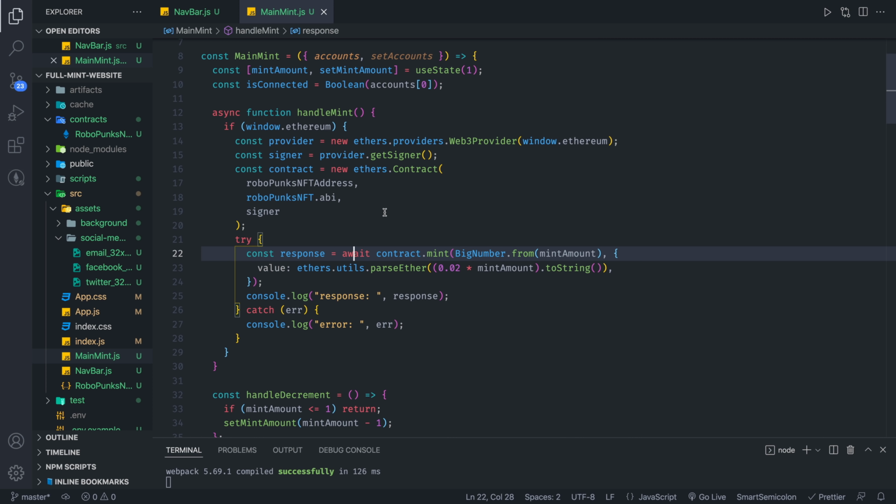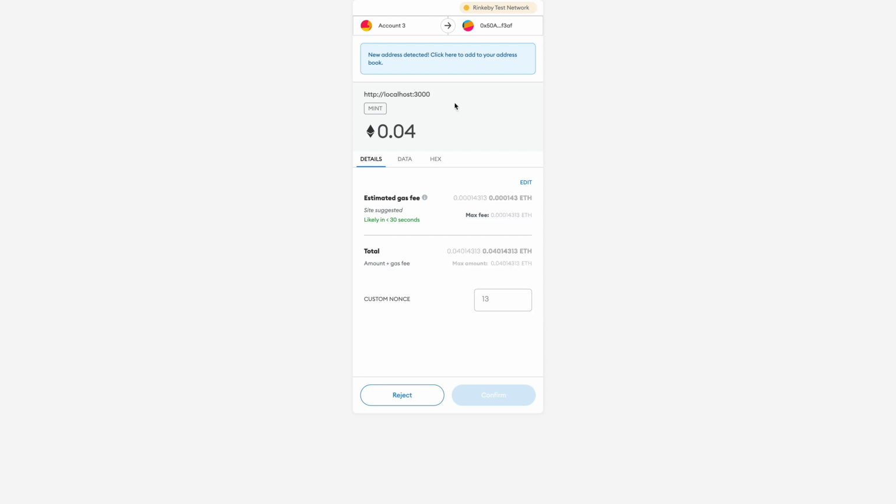Now, if I go here, now I'm going to try minting too. And we can go and it works. And now we can confirm it. We can confirm it. And there you go. That's pretty much it. So once that transaction's finished, you'll be able to see your NFT and it's fully successfully minted to your account. And there you have it. That's a full minting website with a full mint contract.